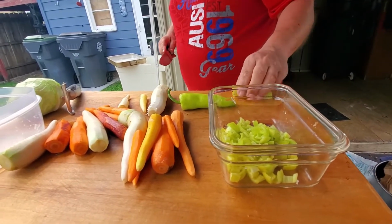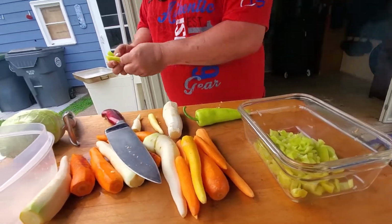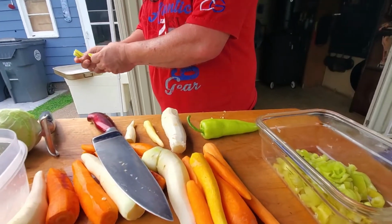God, I love cooking outside. The animals love it when you do too. All those rabbits. I wonder why I have so many rabbits in my yard, huh?